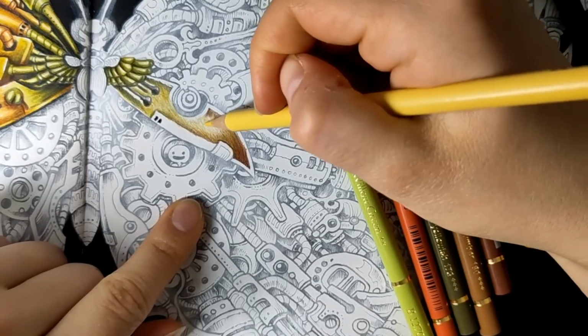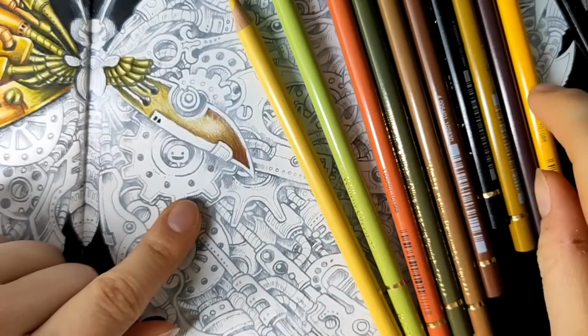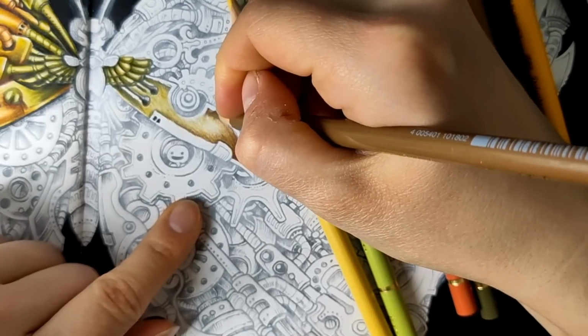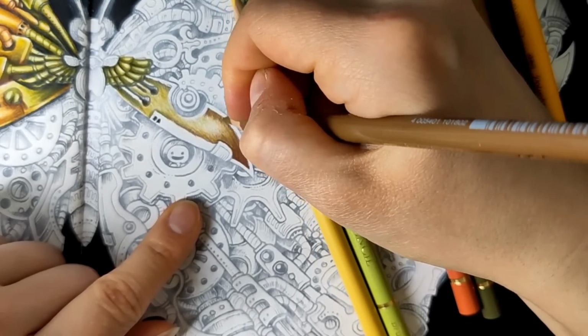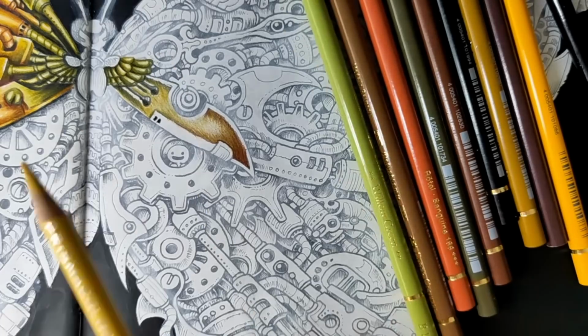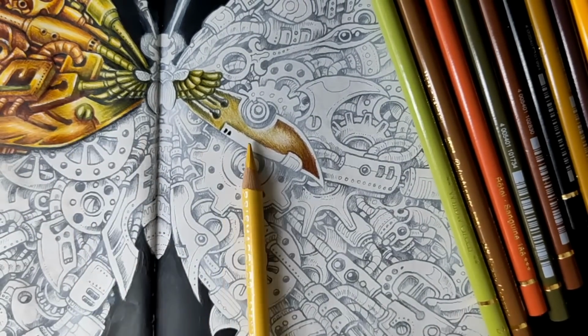There are some pencil strokes with which I'm not very proud, but it is what it is. This is one of my favorite phrases I'm using when I'm coloring. It is what it is. You can't do a lot with it at this point. So we established our initial layers. As you can see, it's very different from what we have on the left, and we will achieve this bright result with time.